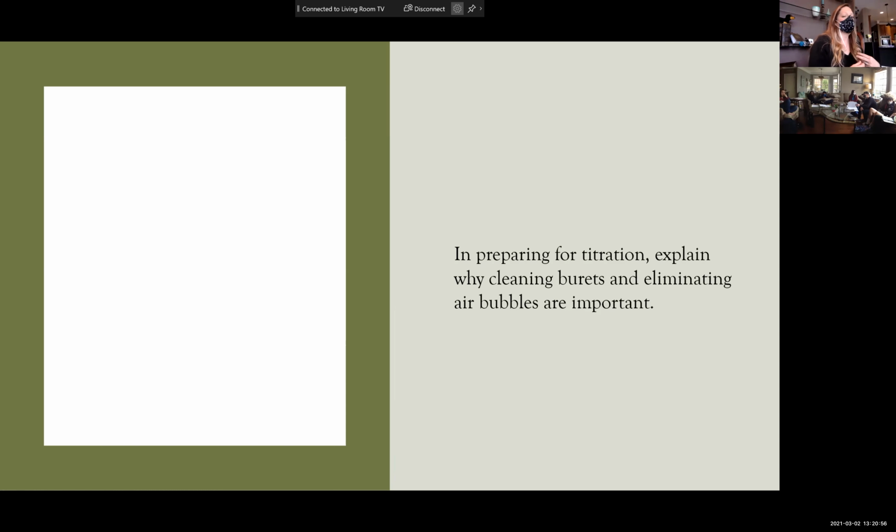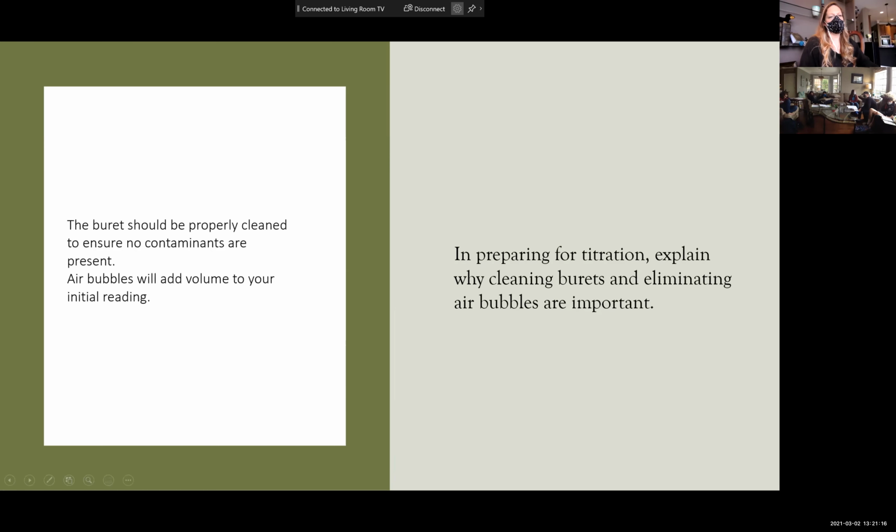Obviously, it's going to be easiest to lose the first. So who has this answer? In preparing for hydration, cleaning your equipment is important. Make sure there's no residue or anything, because it will mess with your equation. Bubbles mess with it too. It just gives you a less exact answer. Right, no contaminants, and air bubbles mess up your reading, which we talked about.